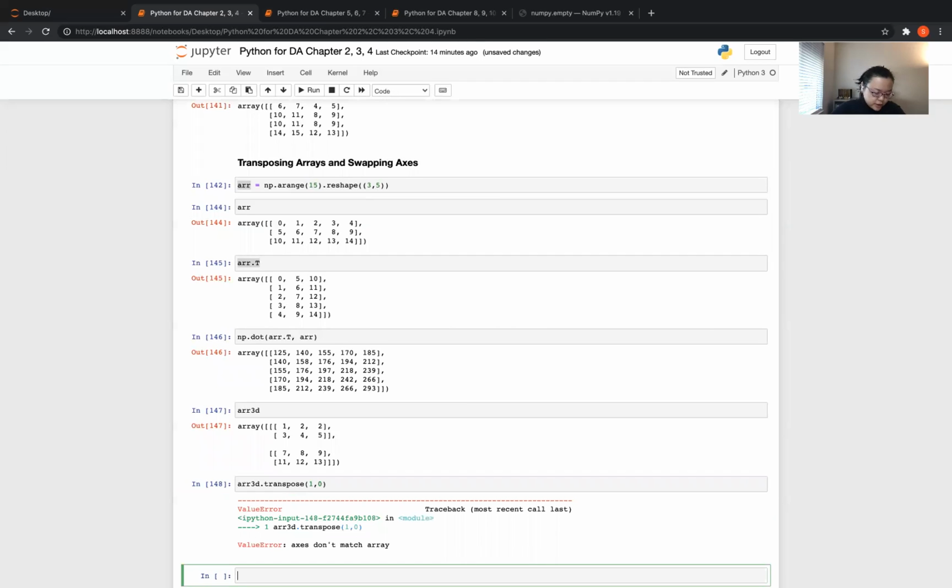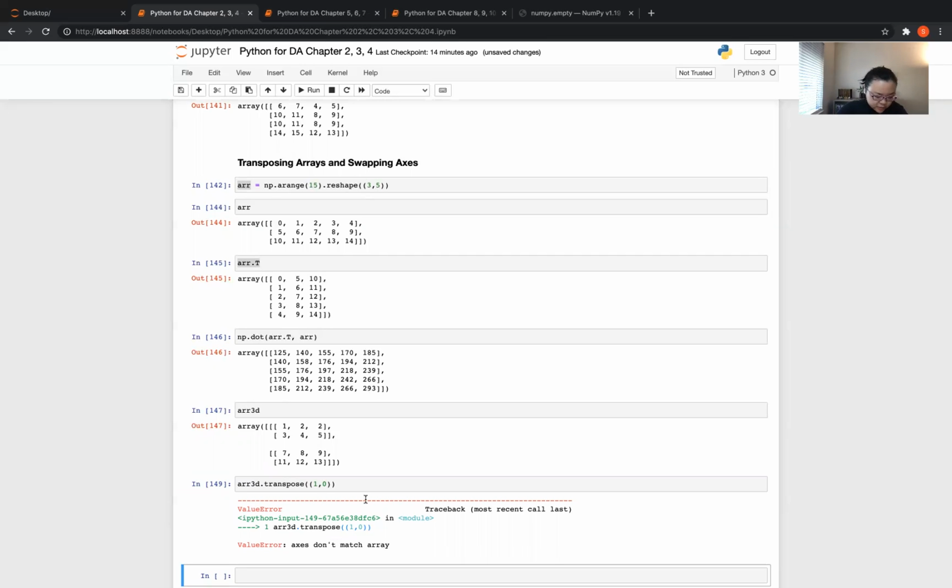Axes don't match array. Then check what happened here. Okay, still axes don't match array. So let me check what happened. Wait a minute.